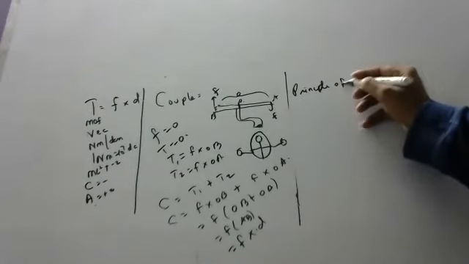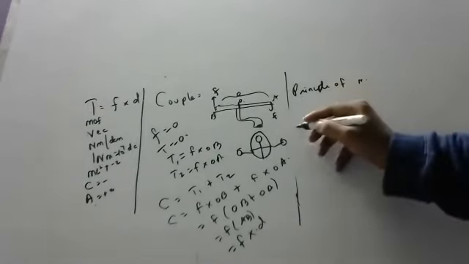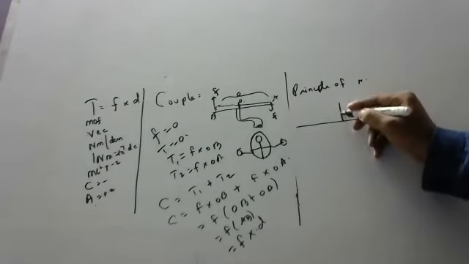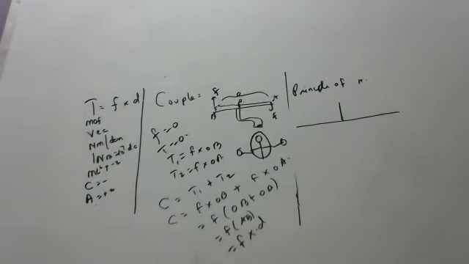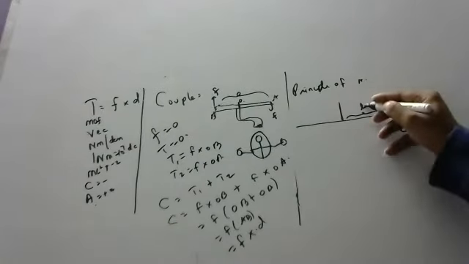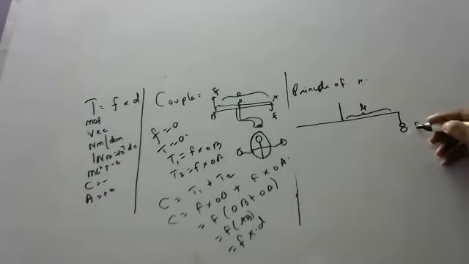So girls, principle of moments is simple. Take a meter scale. It's like your weighing machine, girls. Here, for the principle of moments, you take a meter scale and suppose at one end you are adding some weight. This distance we will say as L1, and this weight we will say as F1 or W1.